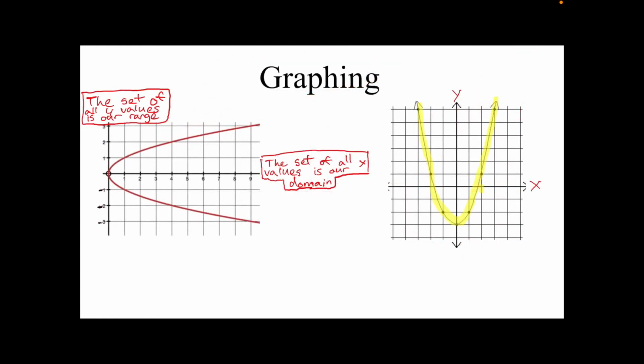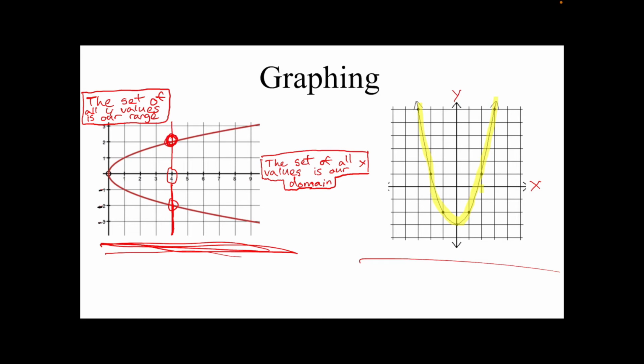We can also graph functions on the coordinate plane, but to make sure that these lines are functions, why don't we just start by trying to find out if this one right here is a function. So what you're going to do is draw a vertical line that runs through an x value, and you're going to find where the line that you graphed is. So we find it here and here. And we also know that the set of all x values is our domain, and the set of all y values is our range, which means that one x value is an input and one y value is an output.